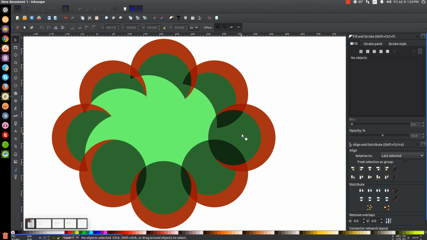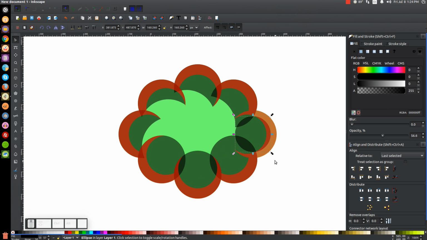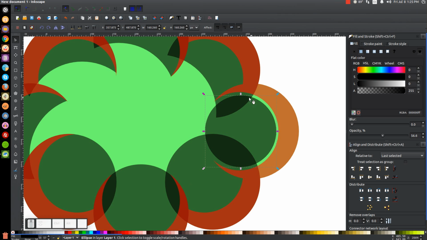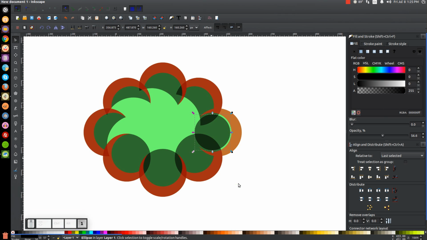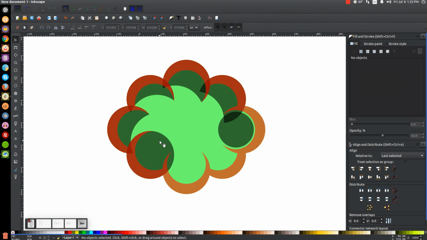And I'm going to take this black circle right here, and I'm going to hold Control and Shift and scale this in a little bit, maybe about that much. Let me zoom back out. And I'm going to put this in right about here. I'm going to place it in. Notice the outline of the red circle right there. I'm going to place it in there kind of like that. That's how we want it positioned. I'm going to take these black circles and just delete them right here, these bottom ones.